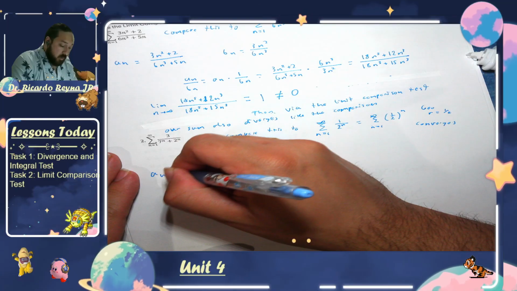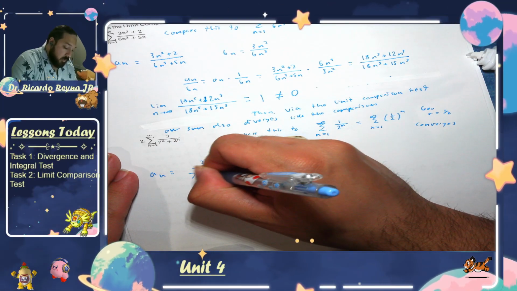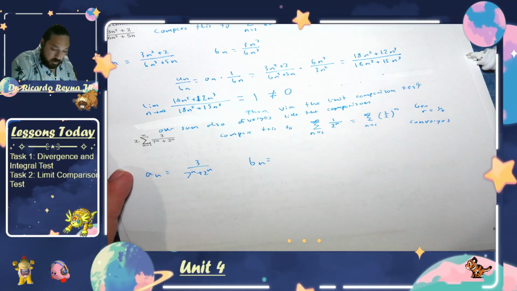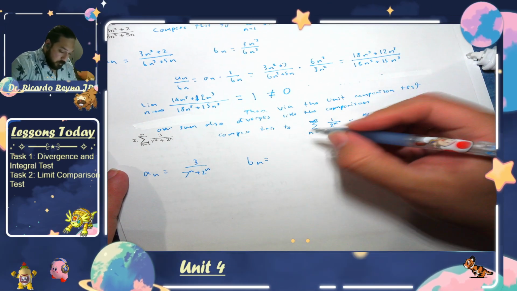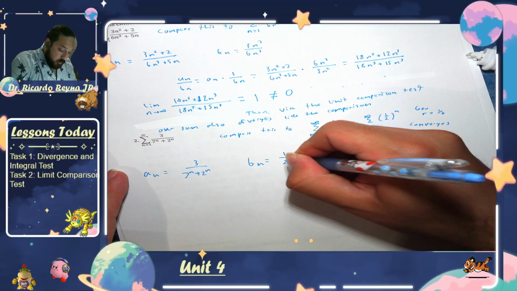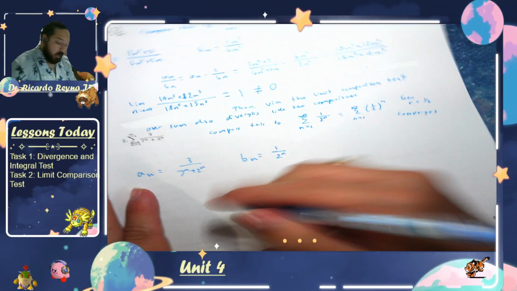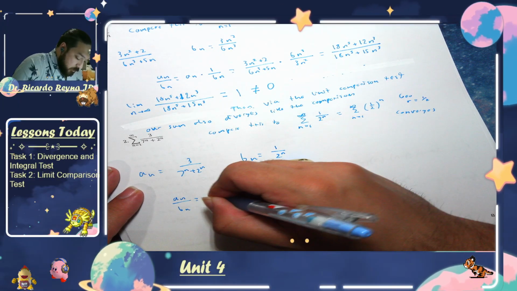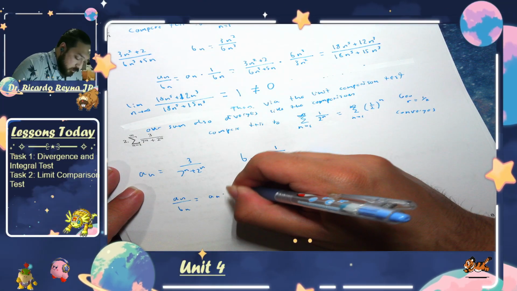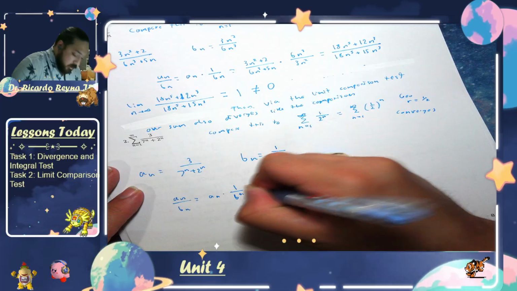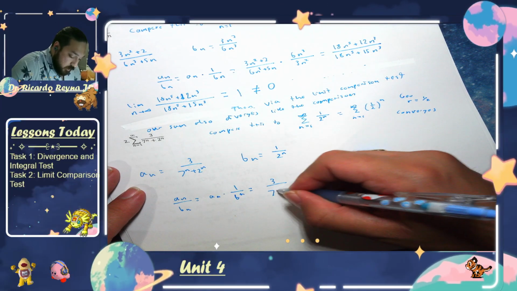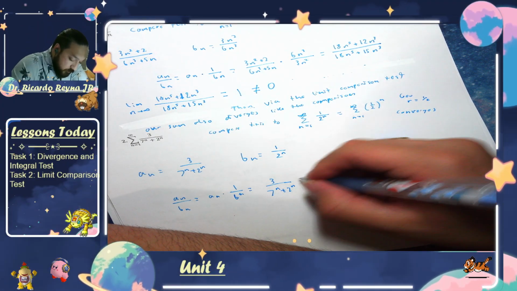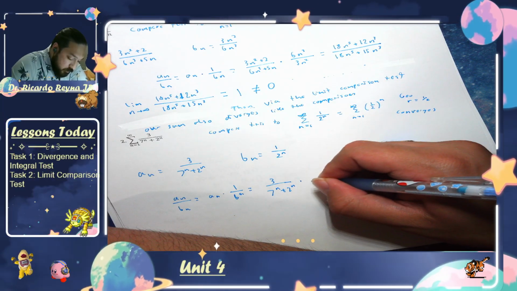We're going to let a_n be 3 over 7^n plus 2^n. We're going to let b_n be 1 over 2^n. In that case, we write the quotient like here, but then I'm going to split it up just so it's a bit easier to do. So we have 3 over 7^n plus 2^n, and then times 2^n.